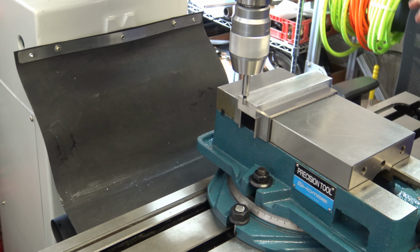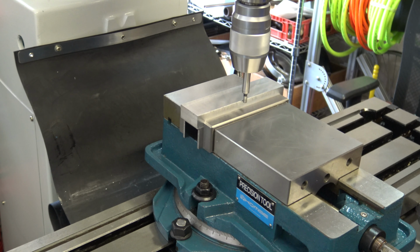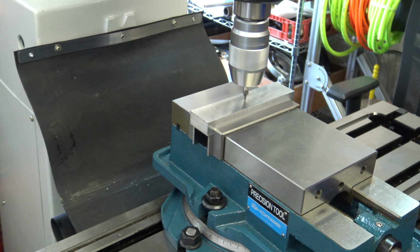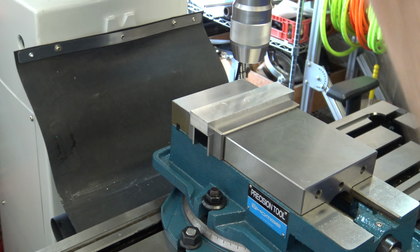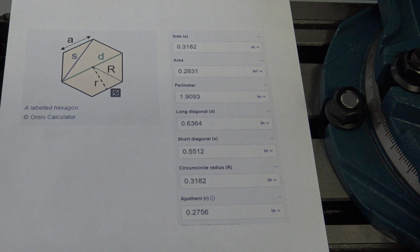Now I'll use the edge finder and DRO to find the center of the workpiece. There's a free online tool that you can use called Omni Calculator, and it'll give you all of your dimensions. You can use it in metric or inches. I used it in inches.